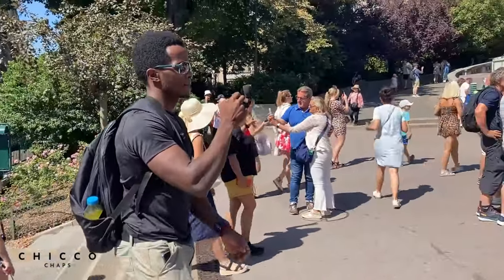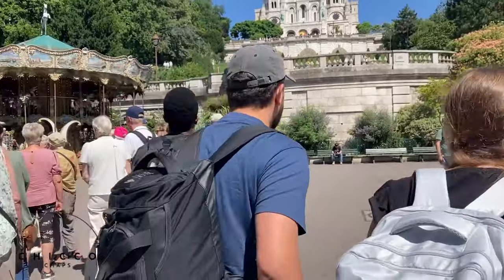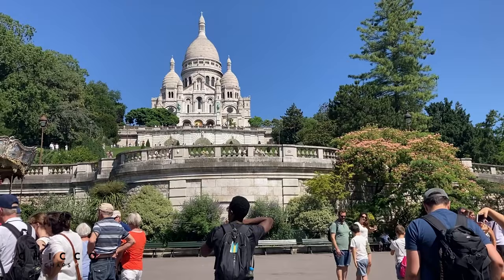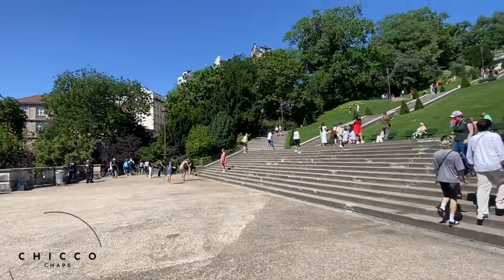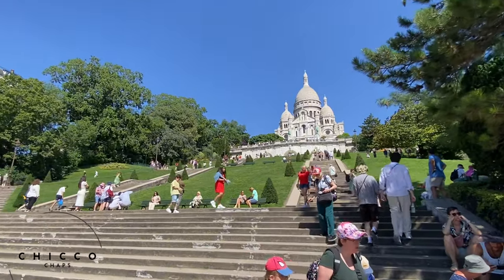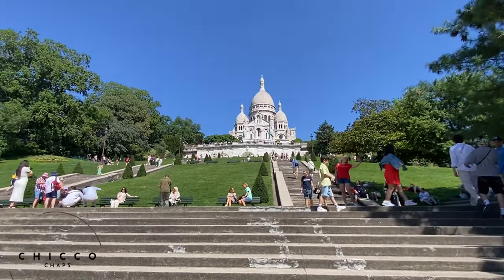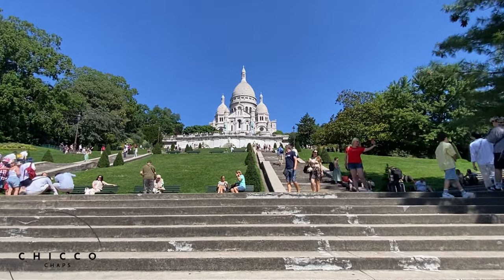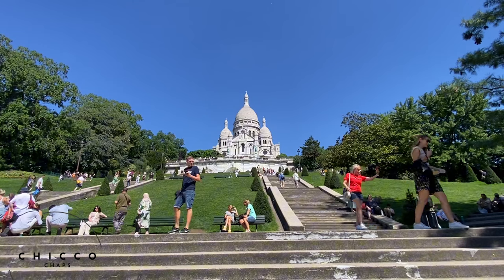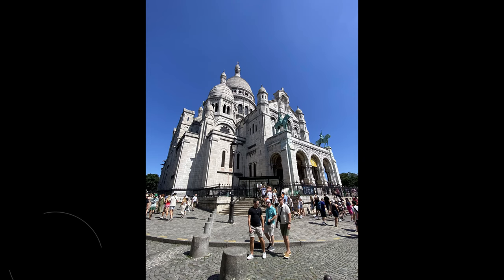The Sacre Coeur Basilica is one of the most famous buildings in the French capital. It's located on the top of the hill of Montmartre. It's a Catholic church and it was formally approved as a National Historic Monument by the National Commission of Patrimony and Architecture on the December of 8th of 2022. The building was designed by Paul Abadie. And the construction started way back in 1873 to 1924 when it was finished.